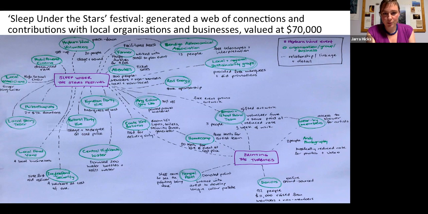And so through bringing in all of these different local organisations, they were able to raise $70,000 worth of value. So in discounted promotional material, in donated paint, in in-kind contributions to the security guards, through discounted stage hire, through people volunteering on the gate to help set up, and, you know, all of these different contributions that had financial value. It delivered a community value in terms of bringing the community together, but it also built relationships with all of those organisations and all of the individuals involved. And so that's a really, really strong networking and relationship building exercise.